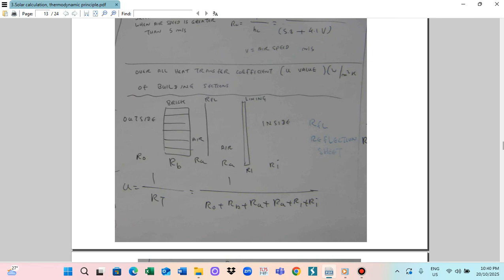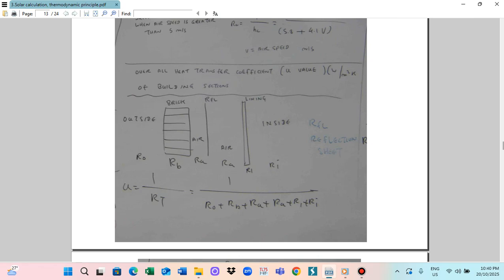Then you put the lining. So this is lining. Lining means that any wall, some house that you construct with the timber. So brick wall and timbers are layers. So this is what we call the lining. So this lining you have layer and then also with the inside. So this is a typical construction of the wall.